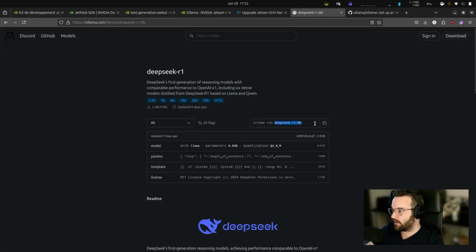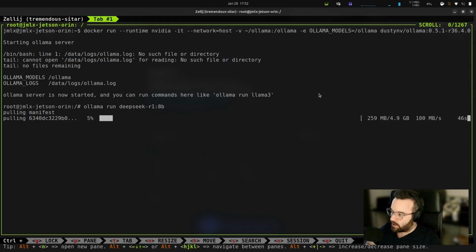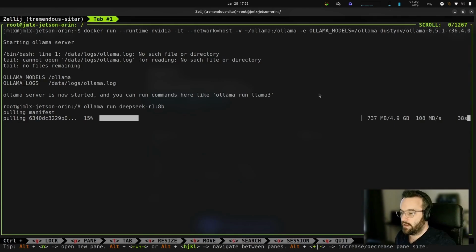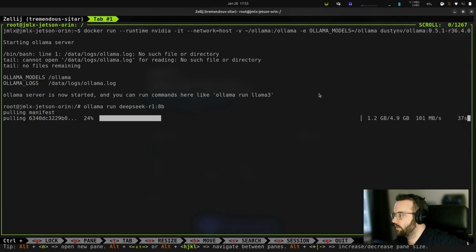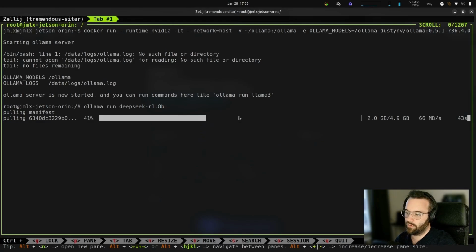DeepSeek-r1 8B. So here we go, pulling manifest. And now it's downloading at 100 megabytes per second. We shouldn't forget that we're on an SD card, and so the speed is more than respectable. A 5 giga model that we're going to manage to pull in just 35 seconds. And as we said earlier, we won't be able to go higher than 8B because there isn't enough RAM.